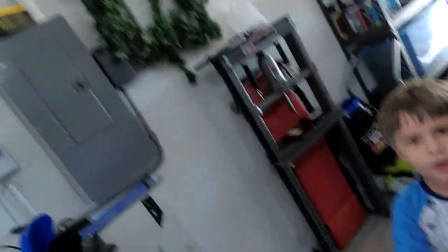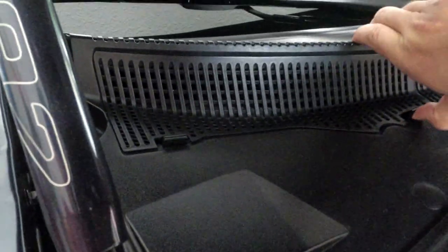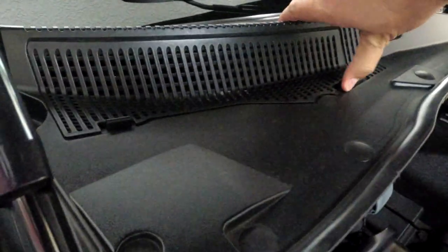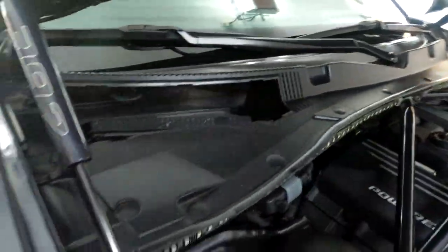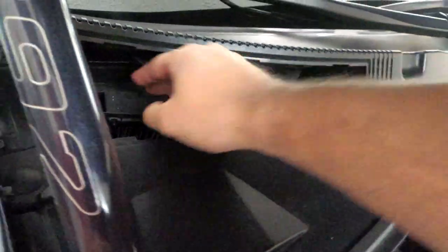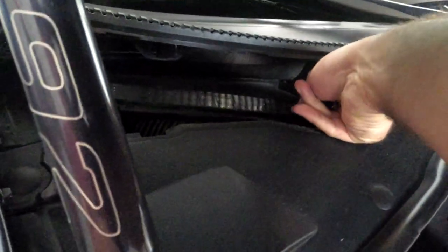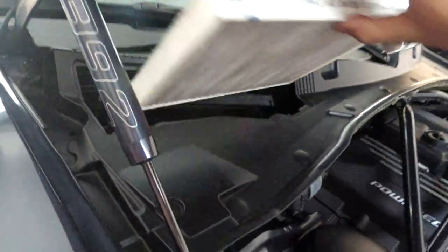Quick change of plans — while we're waiting for the oil to drain out, I'm going to go ahead and change that filter. The filter is behind this panel right here. At 20,000 miles it's recommended you change this. I'm about 3,000 miles past that. This is about as easy as it gets. There's the old one — it is out. Yeah, it's definitely dirty. Good idea to replace this.